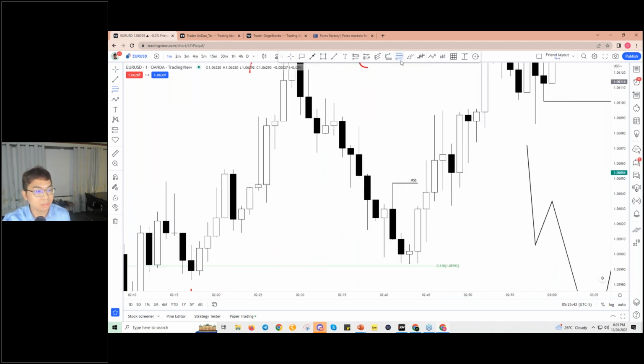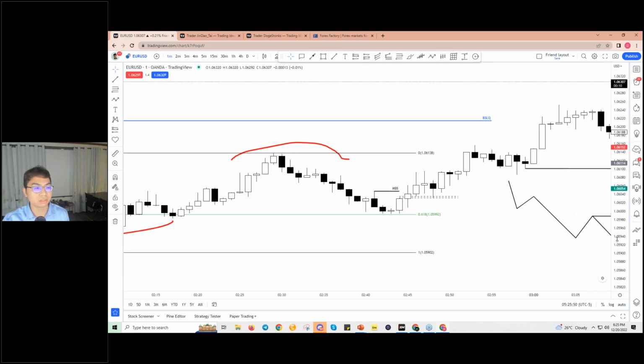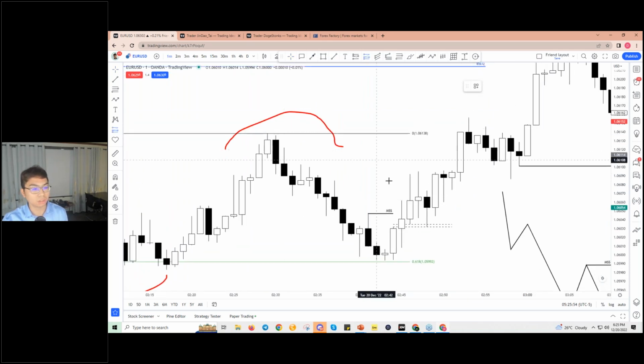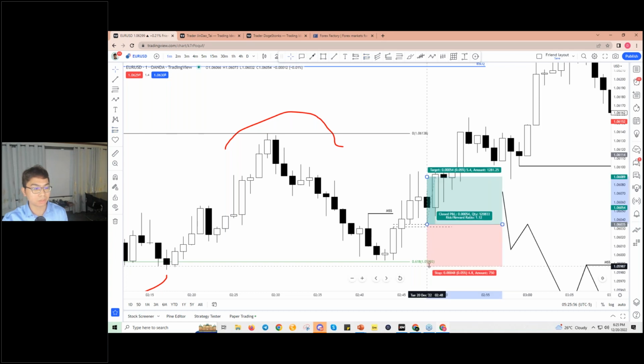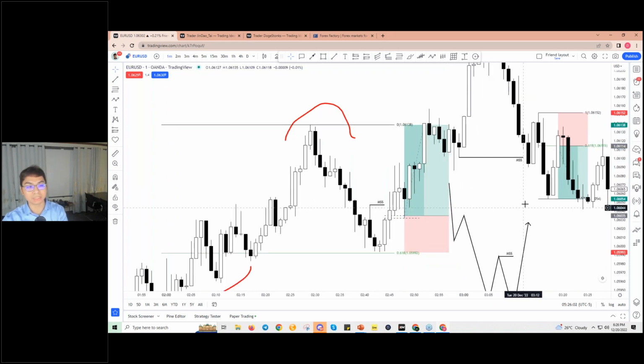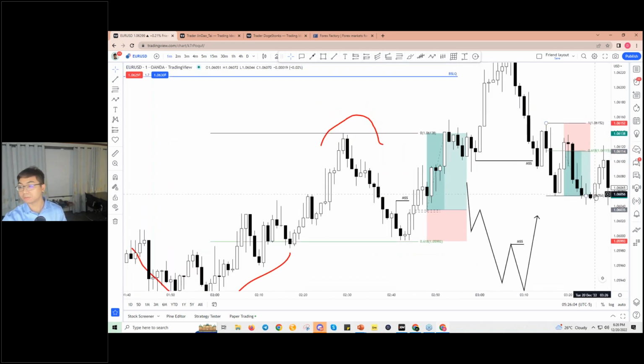When I talk about imbalances, look at this very, very tiny fair value gap right here. This market imbalance with that little entry right there. I took a buy, took a long position, stop loss below, and I aimed for the next high. So that was my take profit. You notice that I'm in and out of the market very, very fast. That's how I trade.